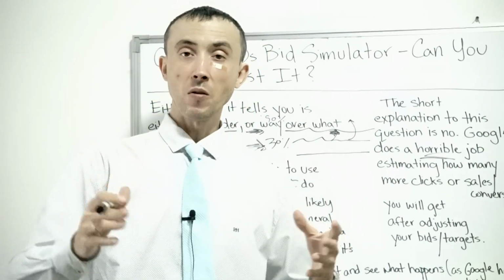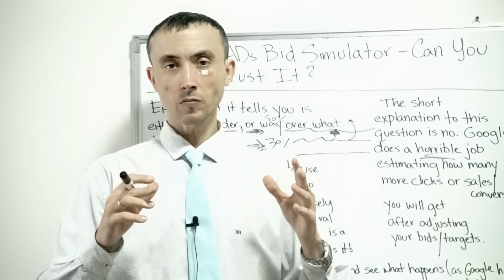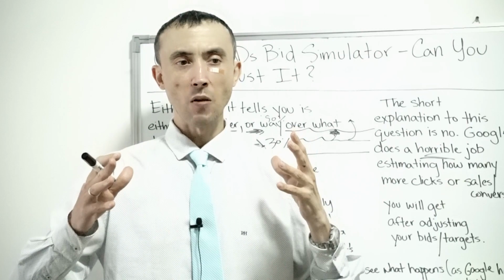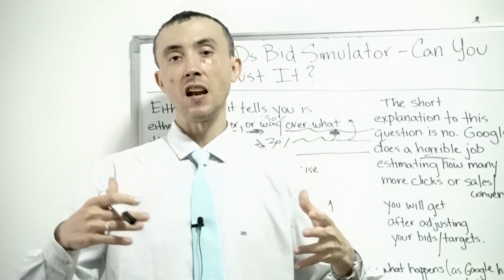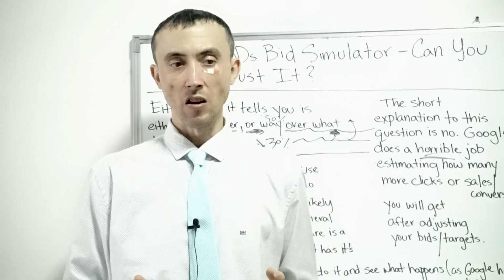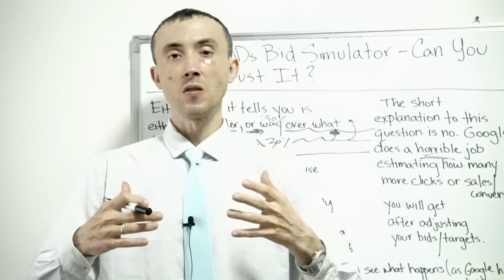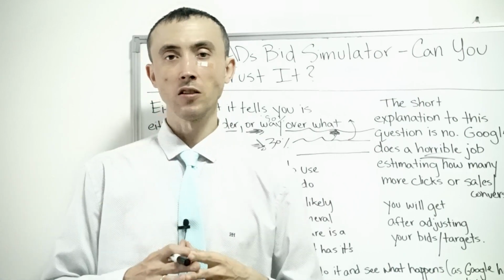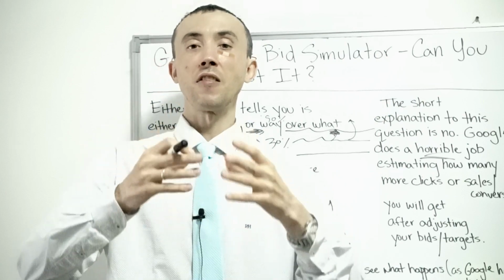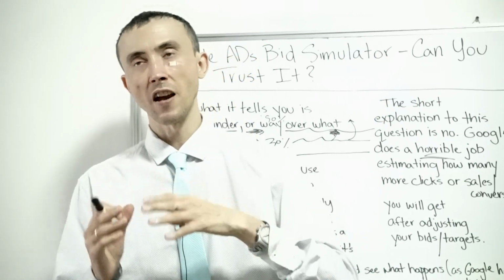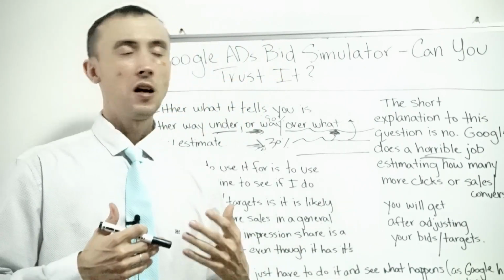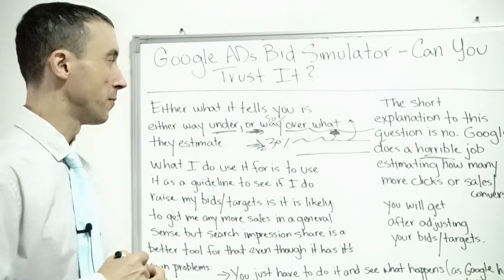And if you want some help understanding, in fact, I should make a video just specifically about this, about how to identify the theory: if you can already get a cost per lead better than what you need at minimum to make money, how many more sales do you need to get at a higher ROI to justify paying that higher cost per lead? But you get the general idea.